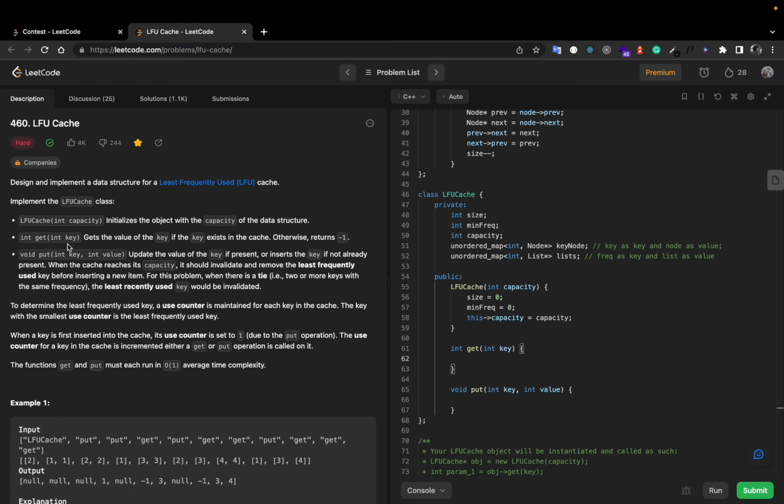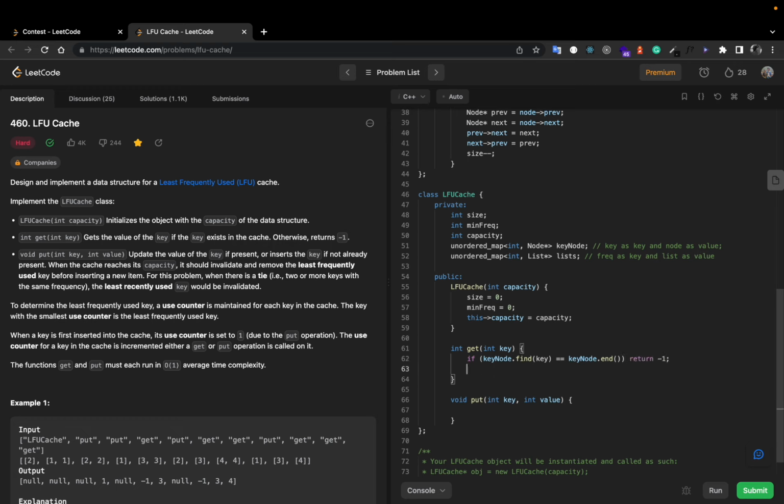So as they are saying, it gets the value of the key if the key exists in the cache, otherwise it returns -1. So if it does not exist in the cache, then it returns -1. How can we check if it does not exist? We have this particular thing. So let's copy this key node and go, and now we will just check if keyNode dot find the key is equal to end, then return -1.